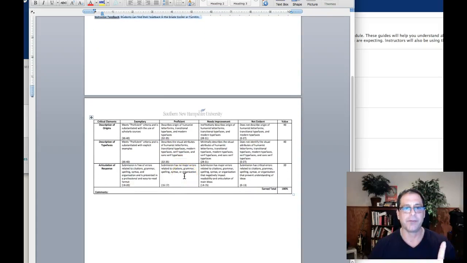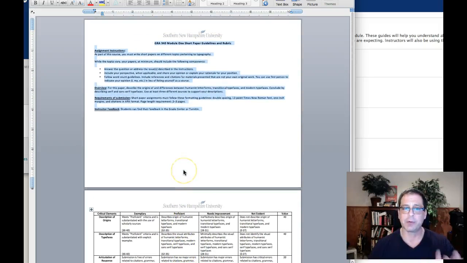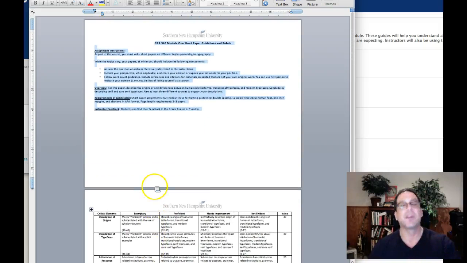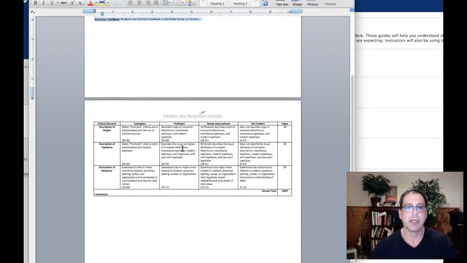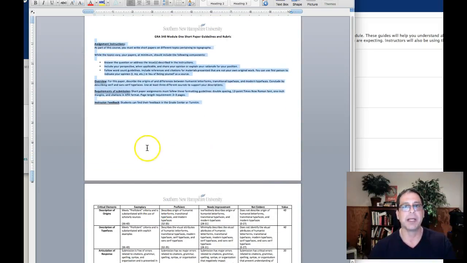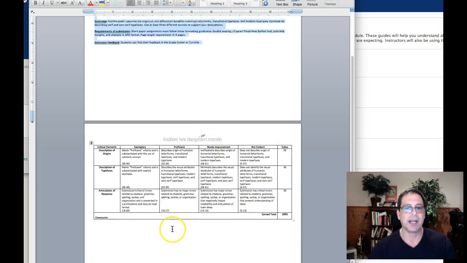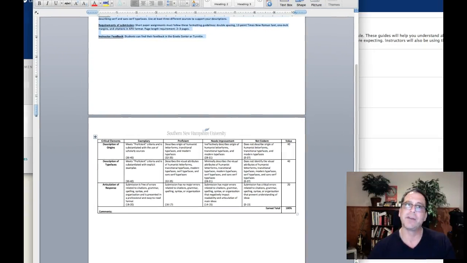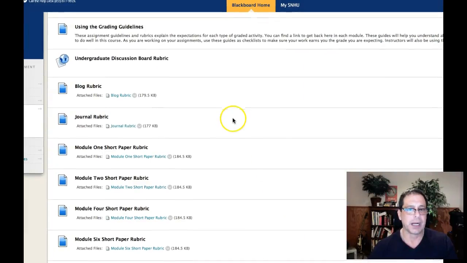So if you find somewhere that you think I'm grading something that's not directly relevant on this particular rubric, or the particular rubric for any specific assignment, call me on it, because I do as best as I can to adhere 100% to the assignment requirements and specifications as dictated by the assignment guidelines as well as this rubric. So please keep that in mind. No surprises here whatsoever, folks.